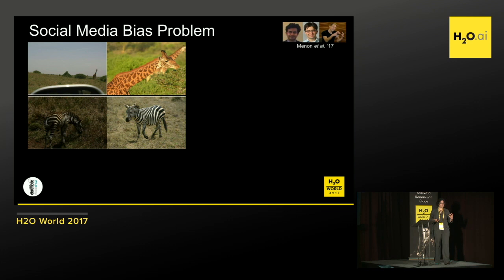We focused on the question of what kind of images people actually share, and how that bias in sharing on social media propagates into the estimates of the population sizes. So it's obvious that of those four images, two of them are going to be shared and two are not. But can we learn, right? Clearly, this one is the prime example of what is going to be shared. Okay, so we can tell, but can a computer tell? And can we tell it in more subtle cases? So we really focused on figuring it out.